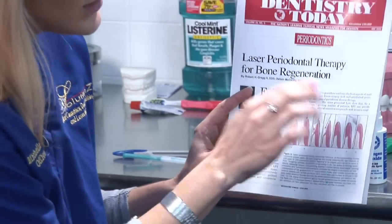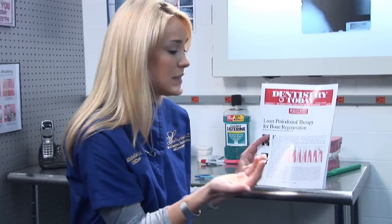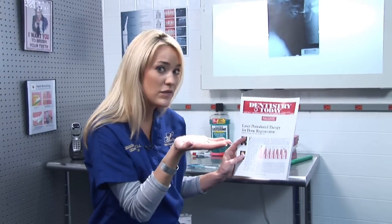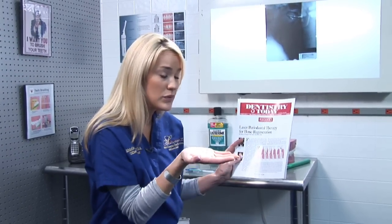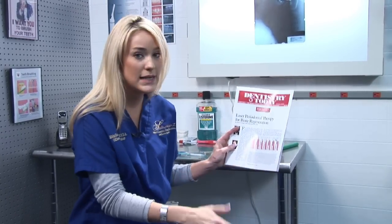He would possibly also need to adjust down your bite, because sometimes the tooth is a little bit mobile and can super-erupt, where it kind of pulls itself up out of the gum socket. He would adjust down your bite and then you would come back to see him in about a month for possibly another re-treatment of the therapy, or just to scale out any of the extra pockets that you might have.